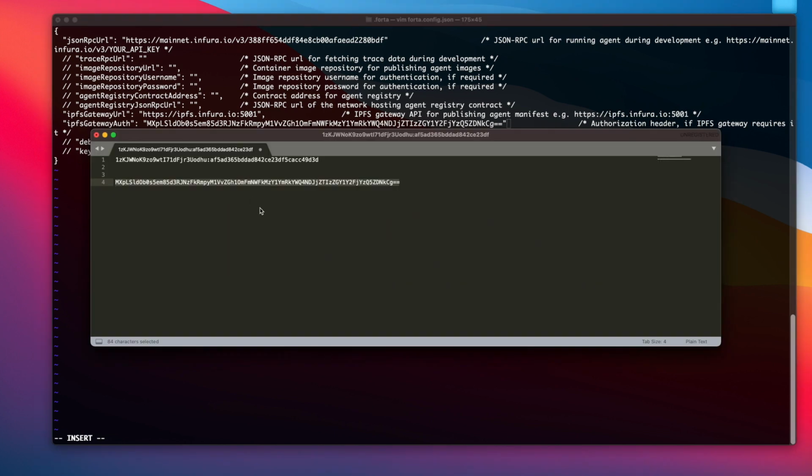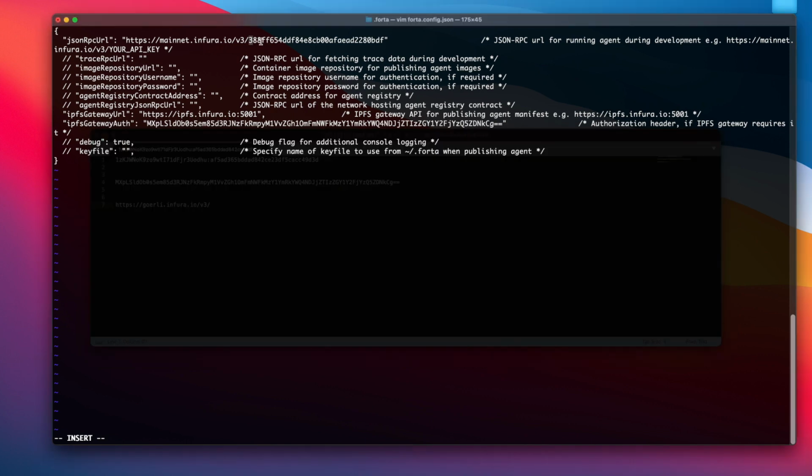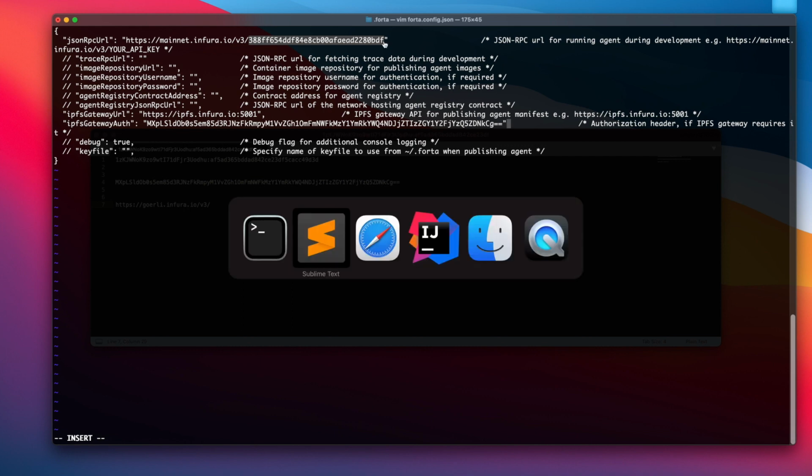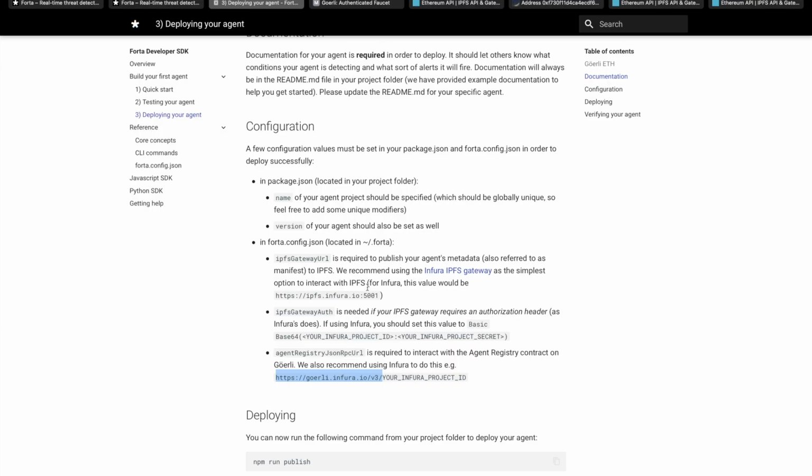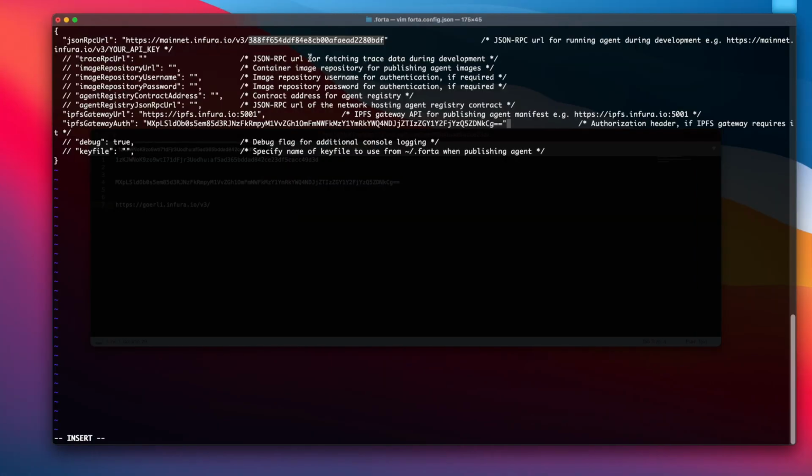Let's copy part of this URL here, and the project ID, it is this one.